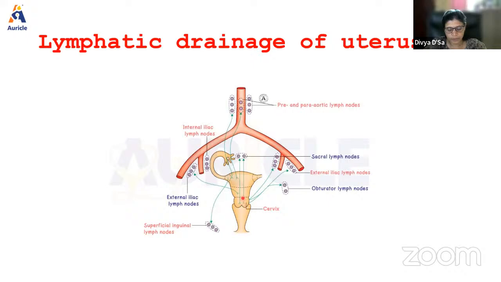Whereas from the lower part of the body, most of the lymphatics drain into the external iliac group of lymph nodes. From the cervix, some laterally pass through the parametrial tissue, that is the tissue around the uterus, in the pelvis, and then drain into the external iliac group of lymph nodes as well as the obturator group. Posteriorly, it will pass along the lateral pelvic wall and drain into the internal iliac group of lymph nodes, and posteriorly they will go to the sacral group of lymph nodes. So that is the lymphatic drainage.